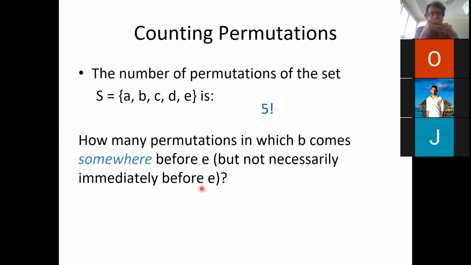I have a question about that because, if I remember clearly, when you were talking about the permutations in which B comes before E, but not necessarily immediately before E, could that be like in the set AB, BA, or BB, and then CB, and then DB and BD? Is that the combination? Wait. This is a question to you. I haven't been talking about this. This is a question to you.